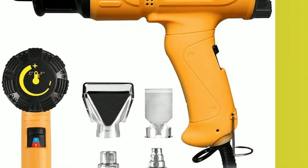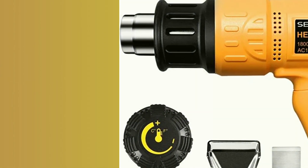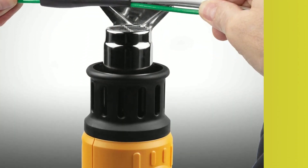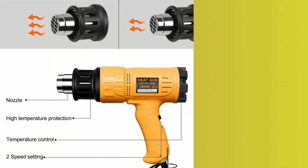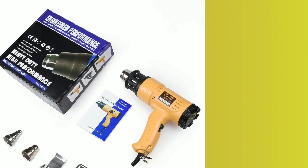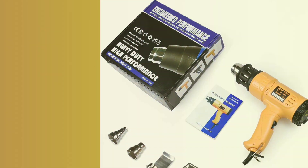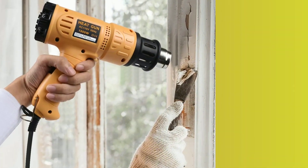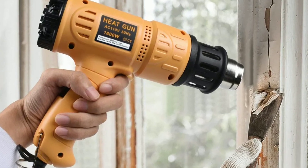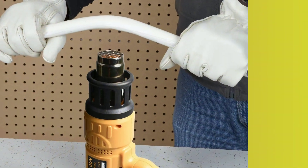Number 1: Best Overall Heat Gun — Seacone 1800 Watt. If you're searching for a top-tier heat gun that can handle just about everything, check out the Seacone 1800 Watt. This full-size model has one of the highest power ratings of the whole group, and we love how versatile it is. It not only has one of the most extensive temperature ranges of the bunch but also offers dual airflow settings. It's comfortable in hand and straightforward to use, and it features a stand for hands-free operation and a hanging loop for easy storage, along with an assortment of diffuser nozzles for diverse applications.